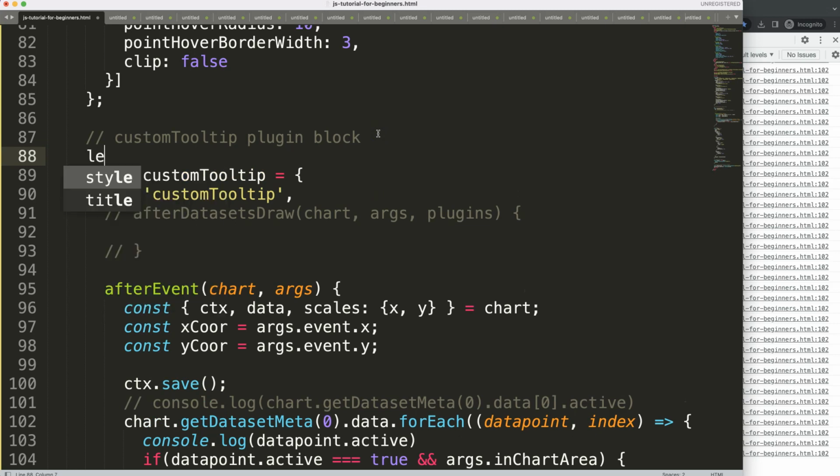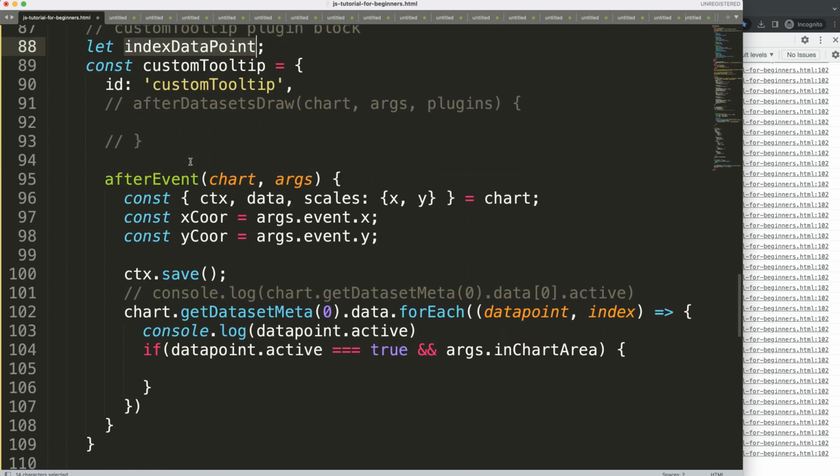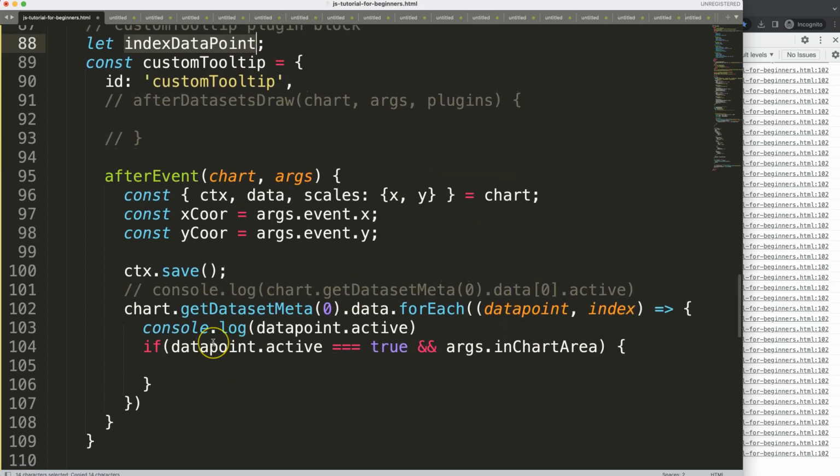I'm going to say here let, and we can give here the name here, a index data point. I'm not 100% certain with the name. I'm just getting it, or I'll just make this up, but I think there's probably a much better name for this. But we get the index data point. So what I want to do now is within this index data point, or we're going to use this, but I realized that this data in the point, oh well, let's make that first.